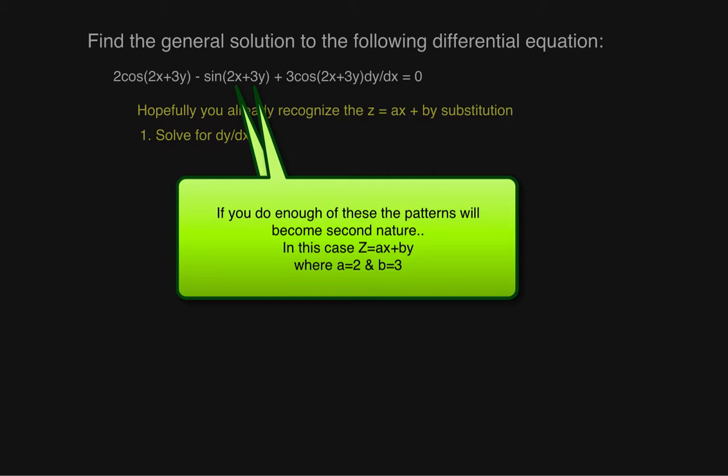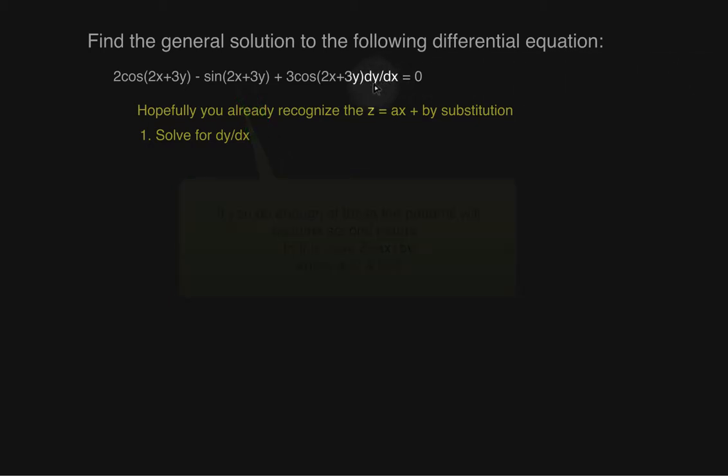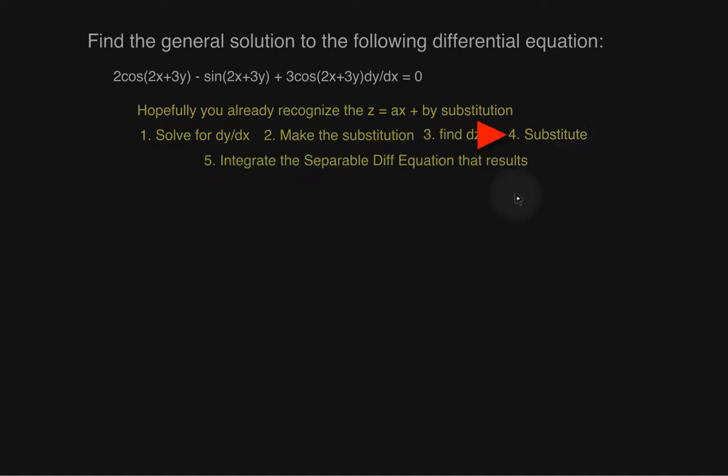So in that type of problem, we're going to first solve this expression for dy/dx. Then we're going to make the substitution. Then we're going to derive implicitly this expression with respect to x. After that, we substitute. And you should be left with a separable differential equation that you can integrate. So let's see it in action.